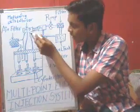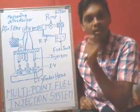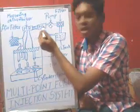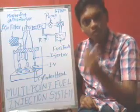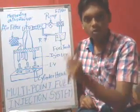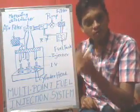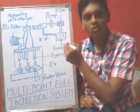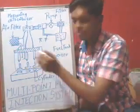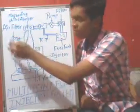Above this there is a pipeline provided to the MD, that is called the metering distributor. The metering distributor is connected to the pressure control, which controls the pressure of the fuel. Above this there is a pump which will feed the fuel to the pressure control. Then after the pump there is a filter which will filter the fuel, and below this there is a fuel tank in which petrol will be there. There is also an air filter provided, because in a multi-point fuel injection system we need an air plus fuel ratio. That is why the air filter is provided here.